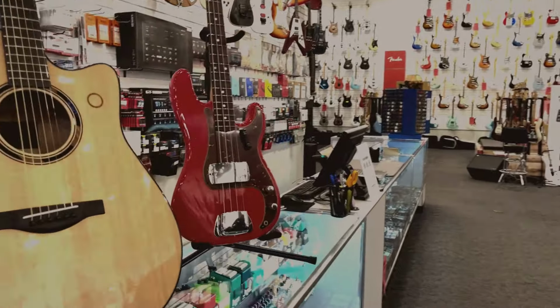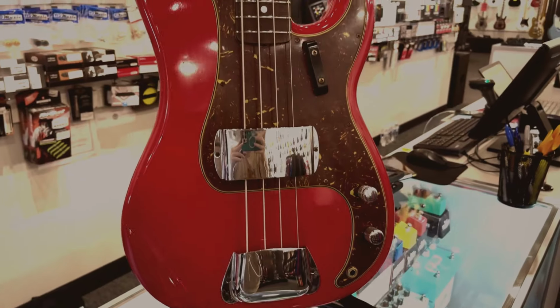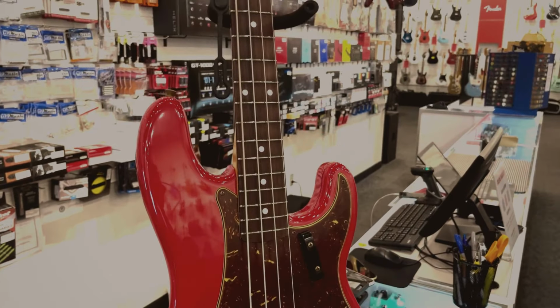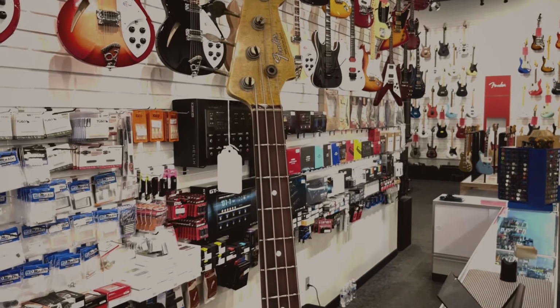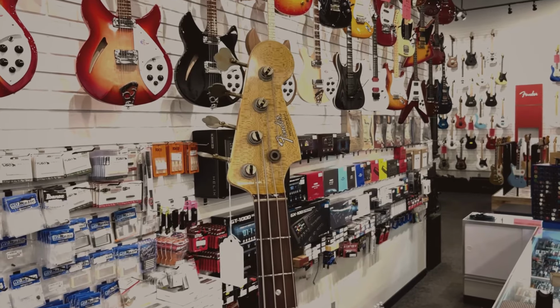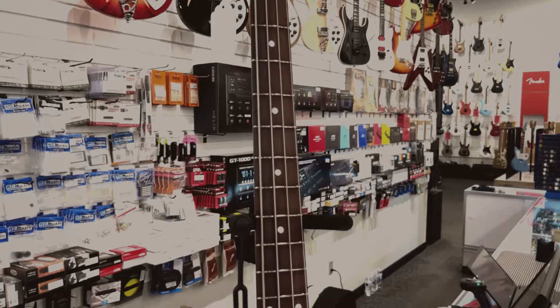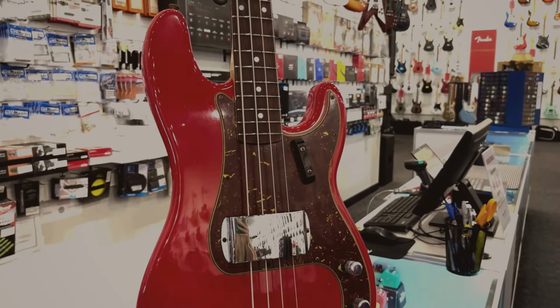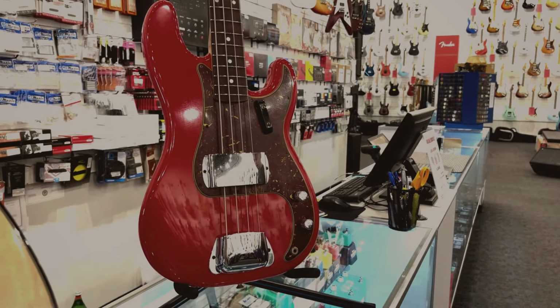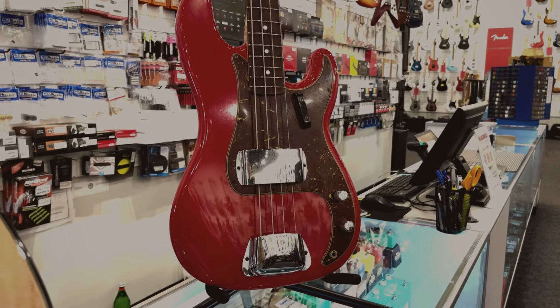And last, but certainly not least, the latest arrival from the Fender Custom Shop. Feast your eyes on this beautiful '66 Precision Bass Journeyman Relic. What an absolute stunner. This one in the hot rod red. We opened the case and we had to clean the bass right away because drool started falling all over it. So two-piece alder body. This one in the journeyman relic, like I had said there. Also features a '62 P-bass pickup and gives you a custom classic J-bass C-shaped neck. Quarter sawn maple on the neck, of course.